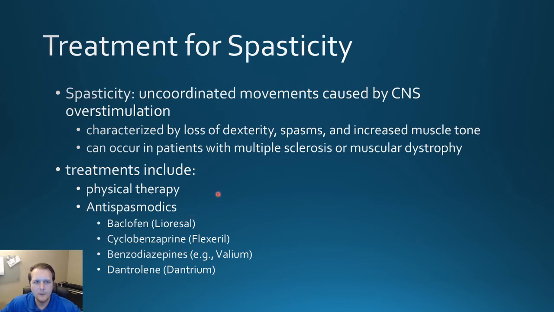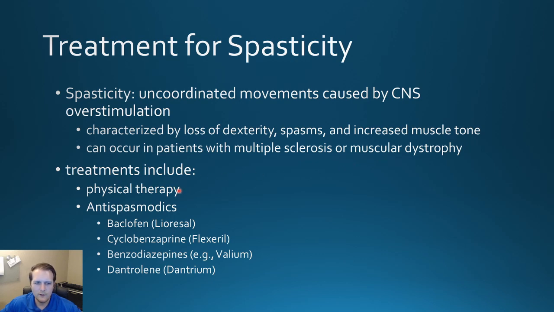Another treatment or disease state is spasticity, where basically patients are having uncoordinated movements of the muscles. Typically patients can either be hypo- or hyperspastic — either muscles are too tense or they're too loose. You often see loss of dexterity, they can't perform a lot of actions that require coordination, spasms of the muscle, and increased muscle tone. This is pretty painful for patients and you most often see this with patients with multiple sclerosis or things like muscular dystrophy. Treatments include physical therapy and antispasmodics like baclofen, cyclobenzaprine, benzodiazepines — I see a lot of Valium used for patients with cerebral palsy and muscular dystrophy — and dantrolene. Keep in mind most of these are going to be very sedating as well, so you have to think about that in terms of daily activities.